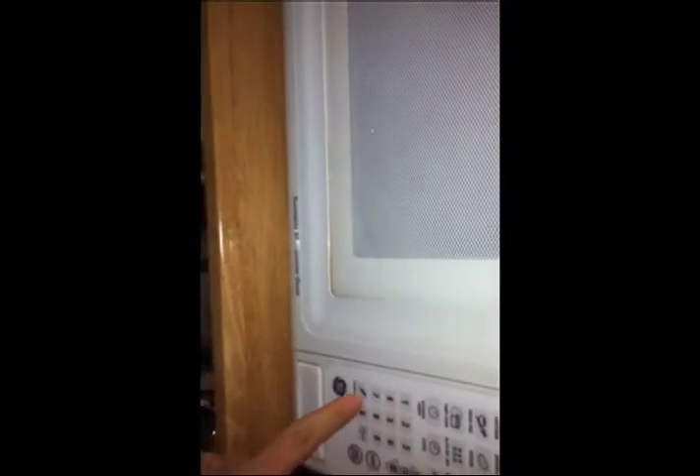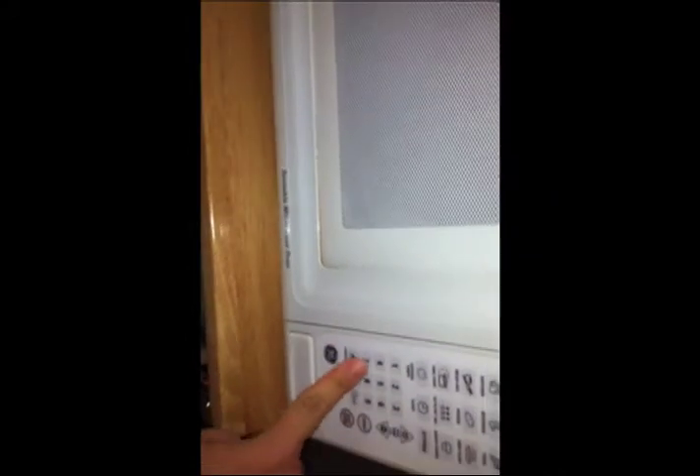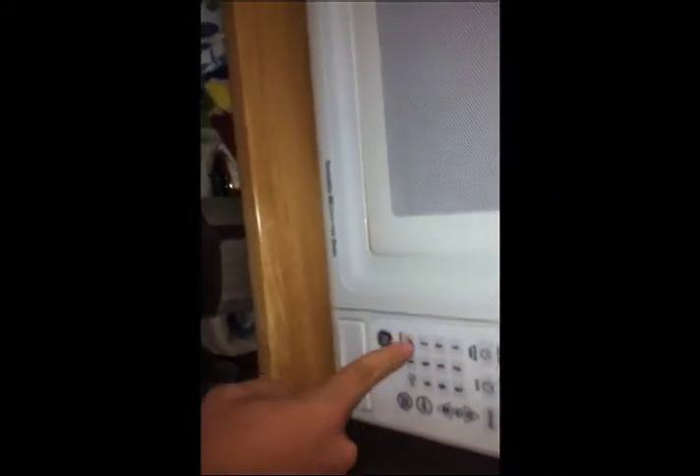So then you go over to the microwave. A good thing to do is put it on and change the power level. So say you're going four minutes, you put the power level at seven. That way you're not going to burn it. We'll come back and show you how the next step goes.